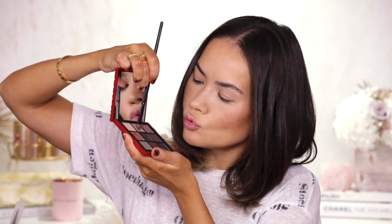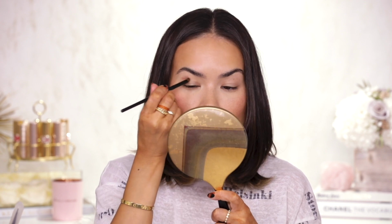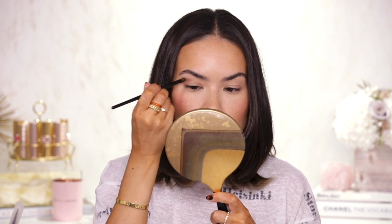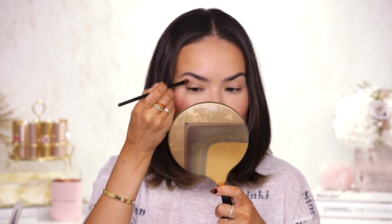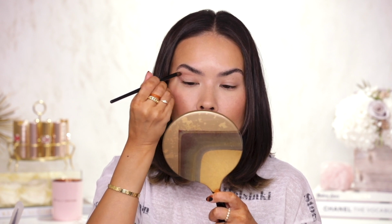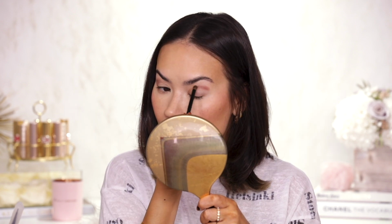Shall we put on some faves? I'm gonna dip into this Nars. I'm gonna start off by dipping into this mauve shade here. And with my eye open, I'm just gonna shade this outer portion of my lid, just like this, kind of just mapping out a shape. I do have somewhere to go after this, so I kind of wanna look cute, like that. And then just connecting that to the outer lid, like that. I'll blend it out in a bit. For now, I'm just mapping out the shape.